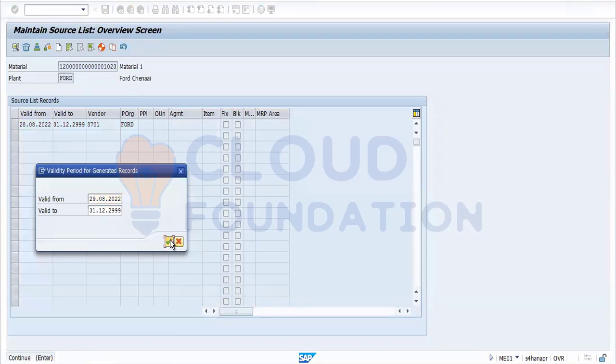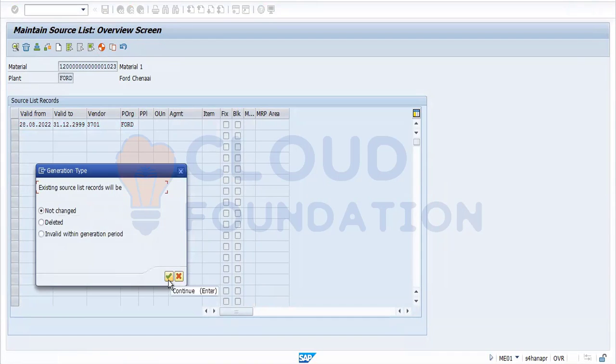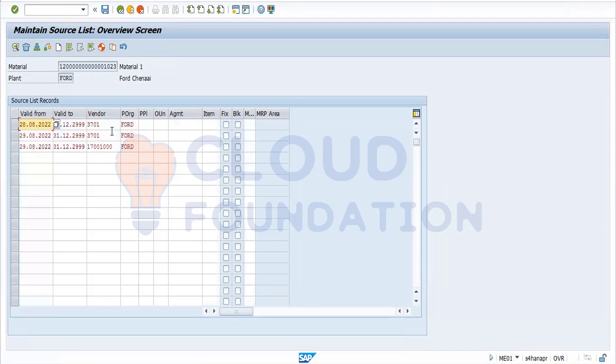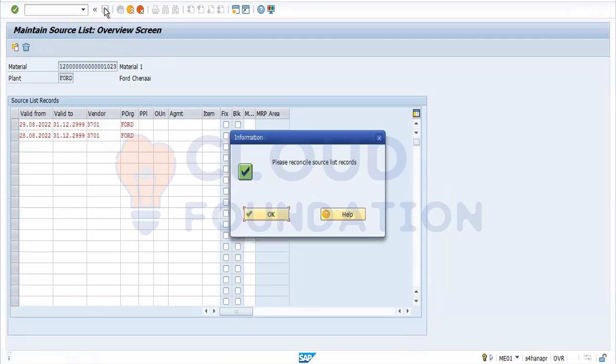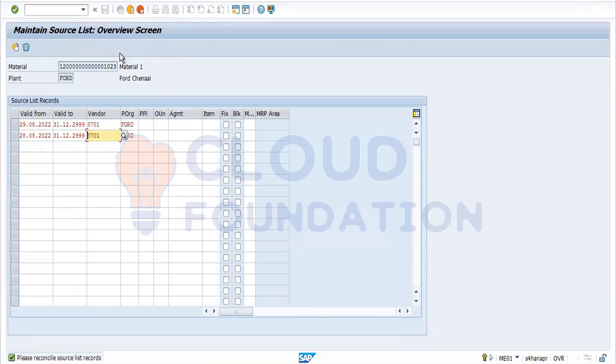Whatever info records are there, everything will be updated over here. Now you can see we have info records for this vendor and this vendor, so automatically those details are updated in the source list. So this is how we are maintaining the source list.